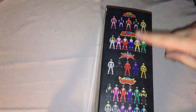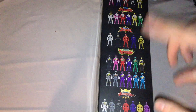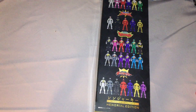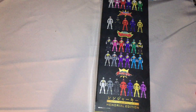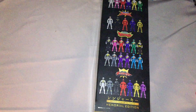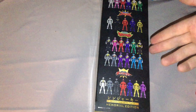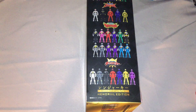Inside you can see all the teams represented — Dynaman, Dairanger, AbaRanger, KyoryuGer. For KyoryuGer, they did not include KyoryuGray, KyoryuCyan, or DeathRyuger, and I don't understand why those three are missing to make the core set complete. I imagine at some point Bandai will do a special Ranger Key set with leftover keys. DeathRyuger is a villain, KyoryuNavy is a movie-exclusive ranger, and KyoryuGray — I'm not sure why they left him out. They put out two different Ranger Key sets nearly ten years ago for the KyoryuGers and had all of them across those sets.